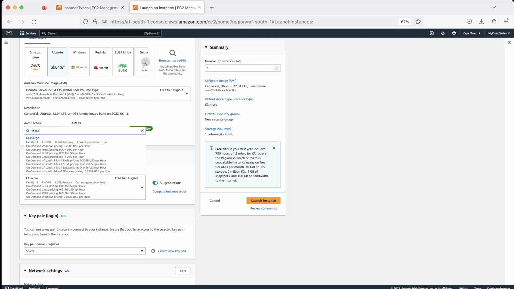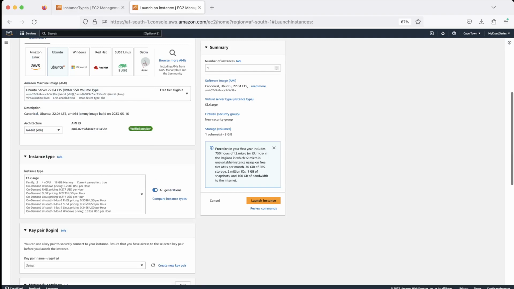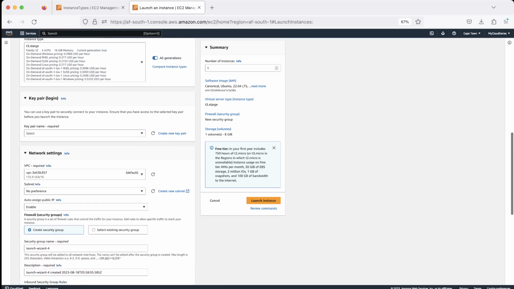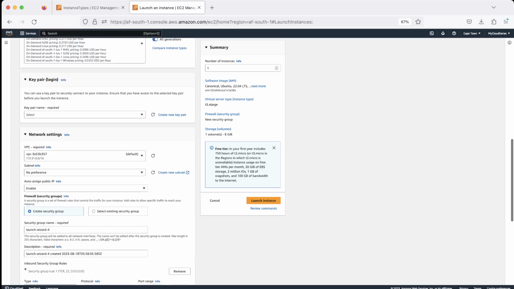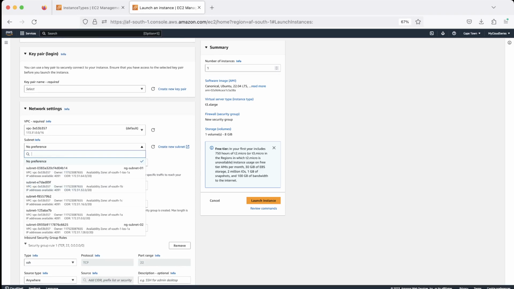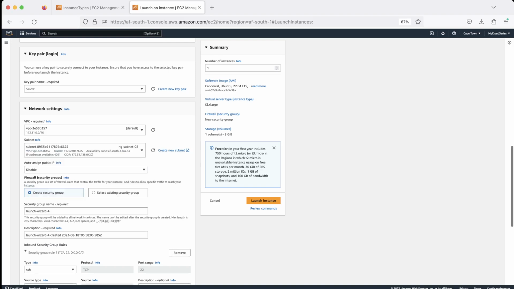Okay, and then we also need to make sure that we choose the right subnet for it. By default, VPC gives you no preference subnet, which means AWS chooses any subnet they like for you. But here we need to specifically choose the subnet that we have created, which is over here, ng-subnet-02, and we can choose a key.